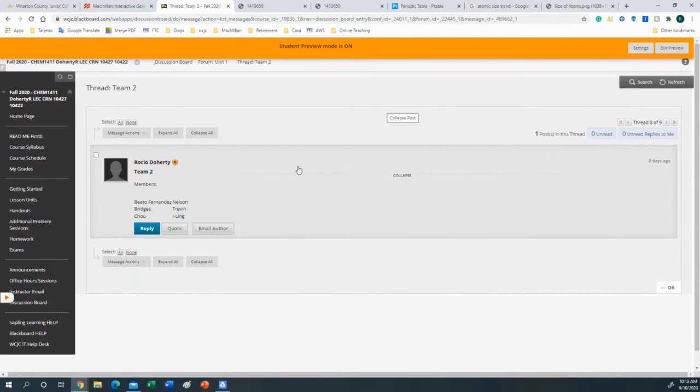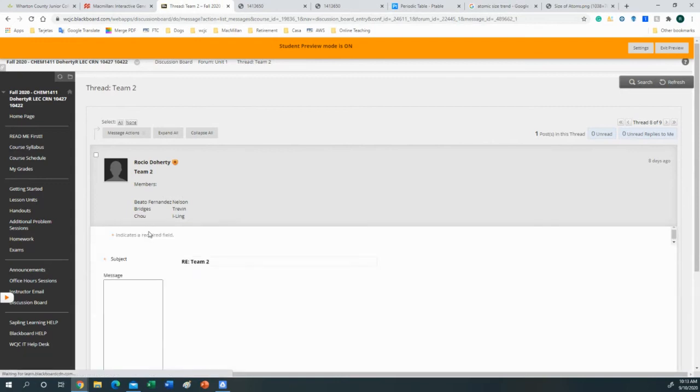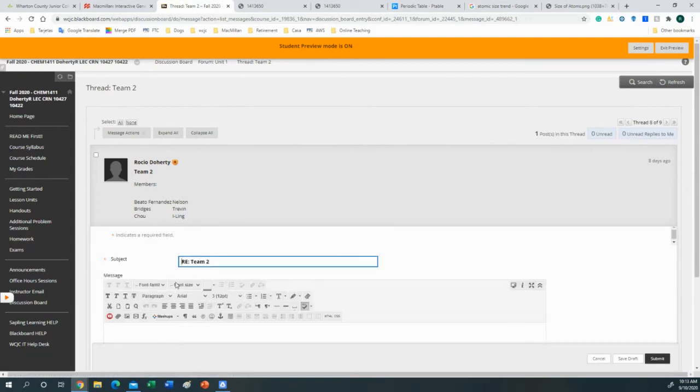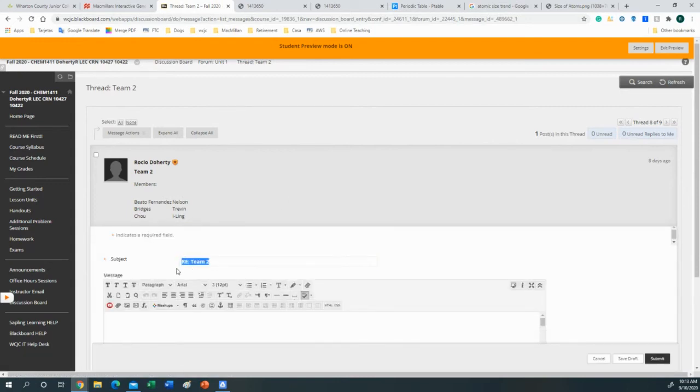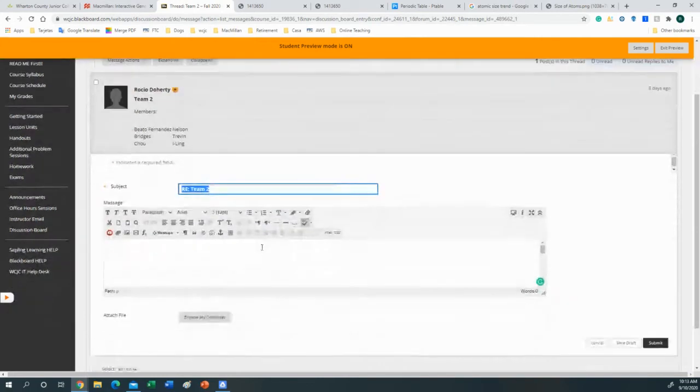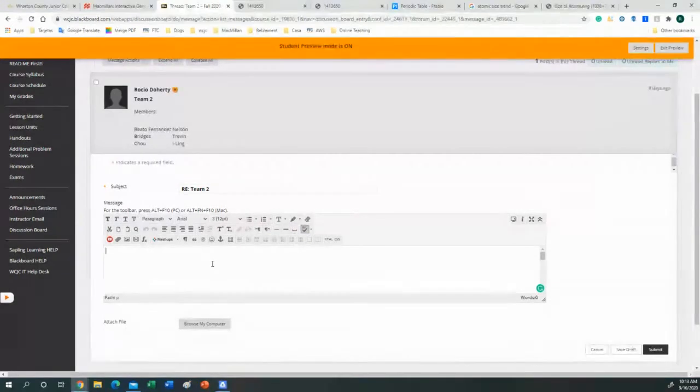Okay. Everything you want to post here, you can, for example, reply to my post if you want. If you want, you can add a different subject. You can type things here. You can attach files in here.